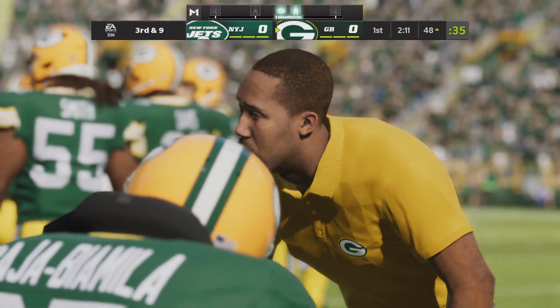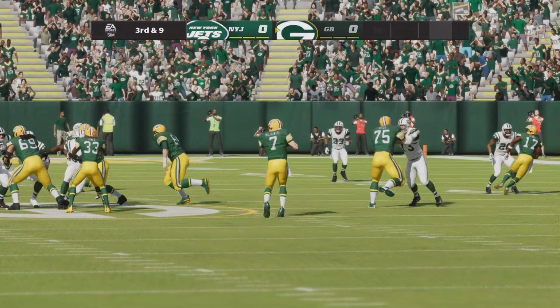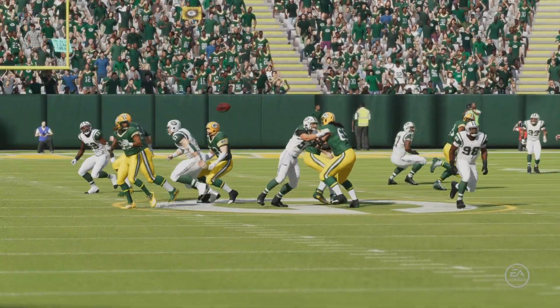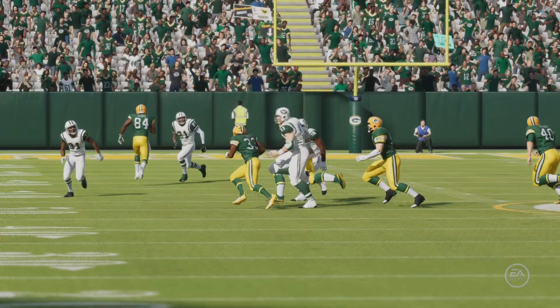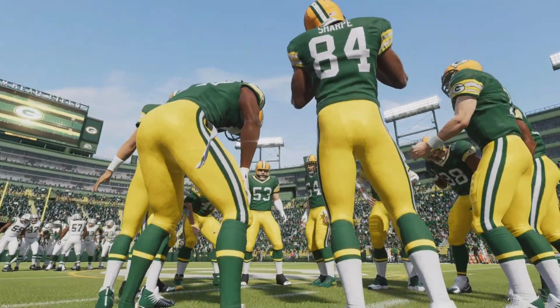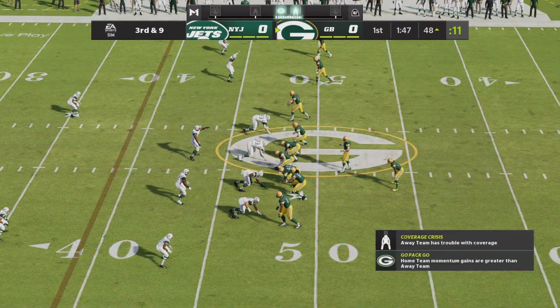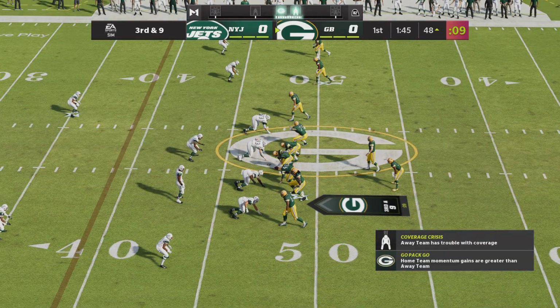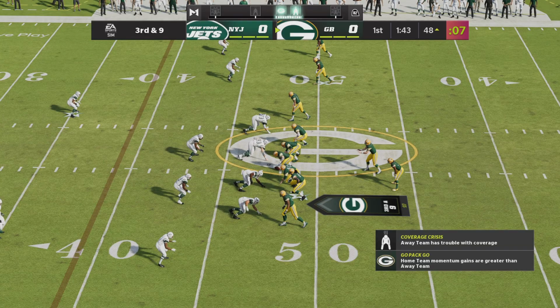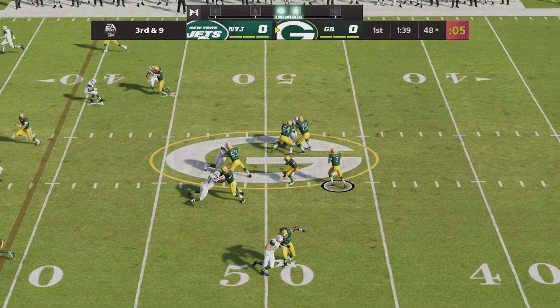So, Charles, first drive here, little safe completion underneath, maybe get some rhythm, get your feet wet, so to speak. I agree, and I like it because it's a lot like a basketball game when you're getting started and you pass the ball around so everyone touches it early and gets involved in the game. In this case, it's not just dumping it to a back and he's able to run with the ball, but you get your offensive linemen involved because they get to get out and run and hit people in the open field. Everyone getting their feet wet early.